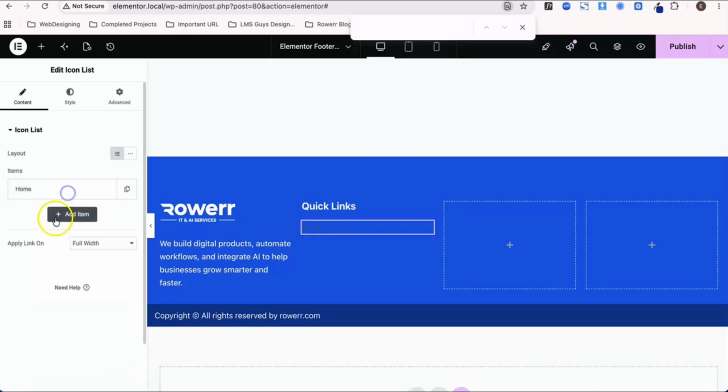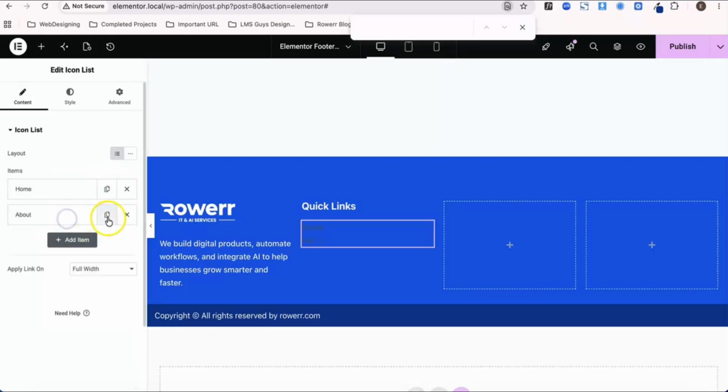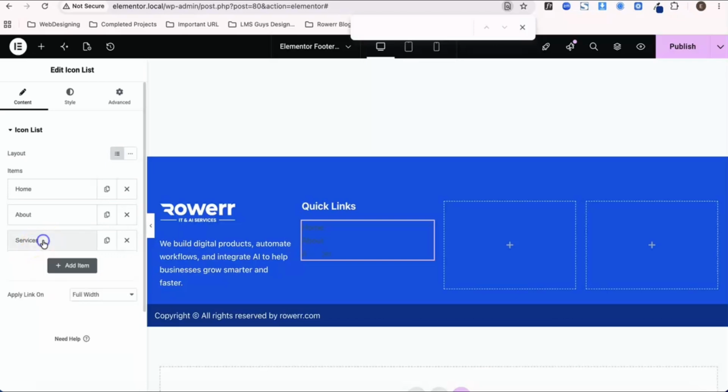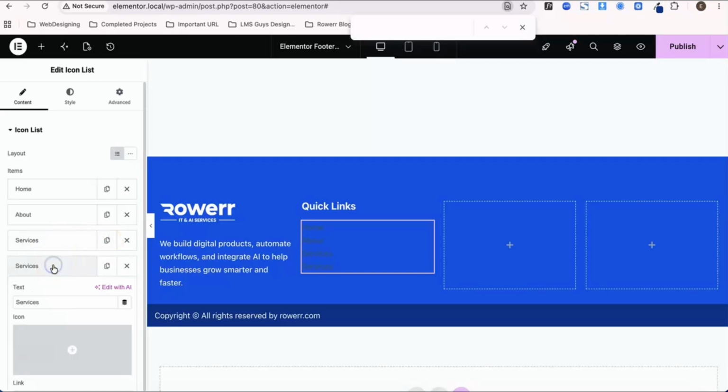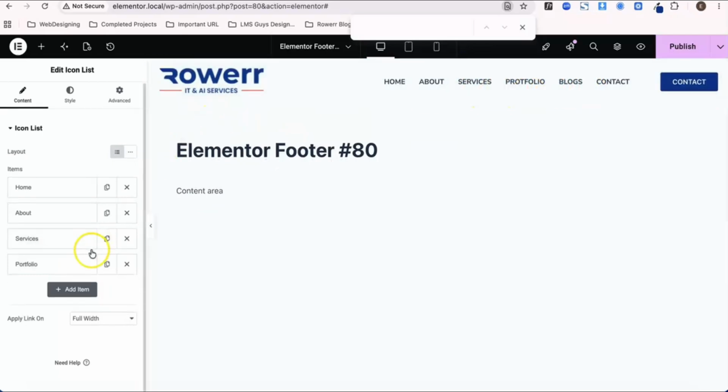And let's make it home, about. After that, we can use services. Then we could have portfolio. What else do we have? Portfolio, blog, contact.